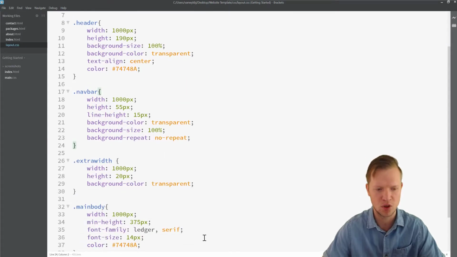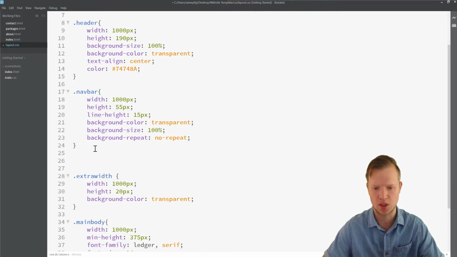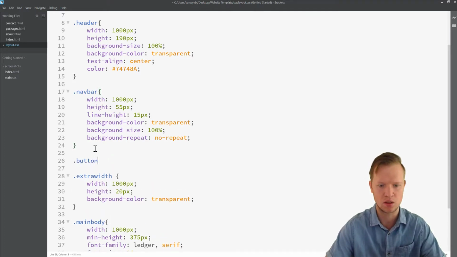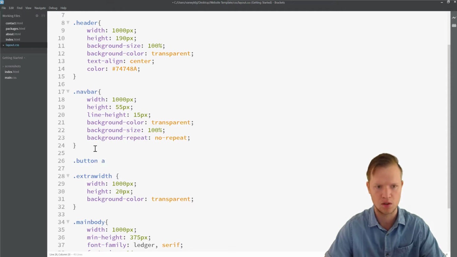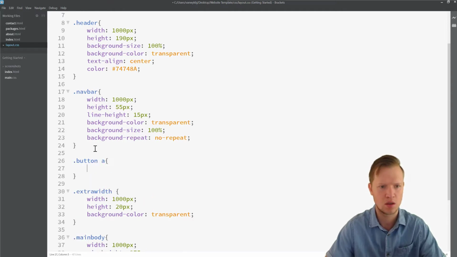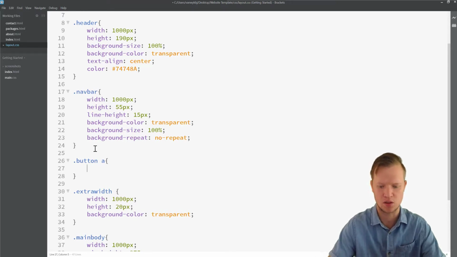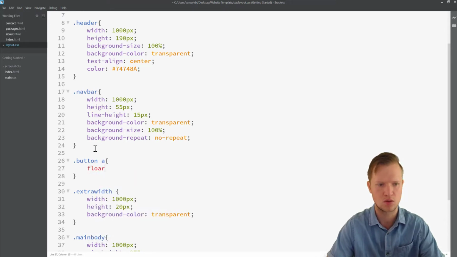At my nav bar, I'm going to do some extra styling for that button. So that button has two types of styling. So first of all, I'm going to say button. Okay, and I just say button A. Okay, and that's now that A tag. So I'm going to say float.